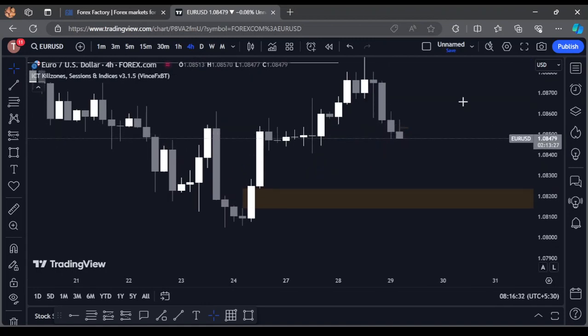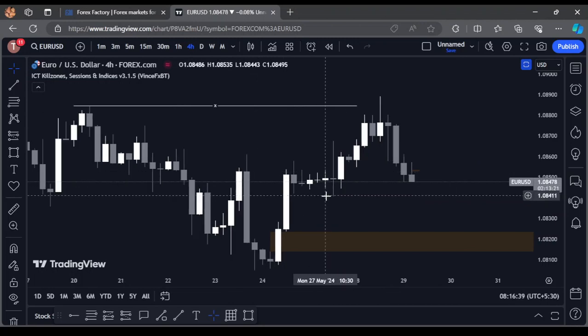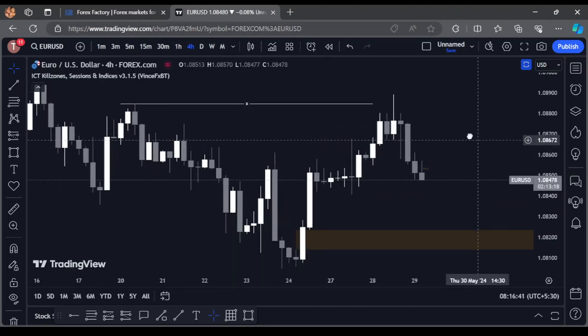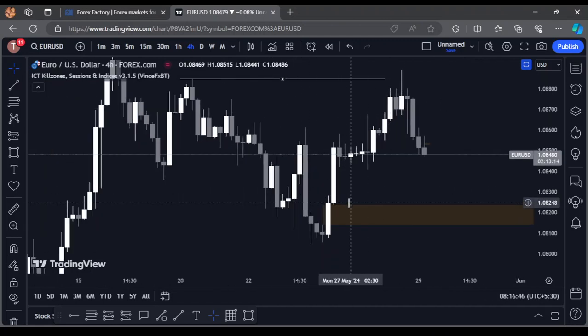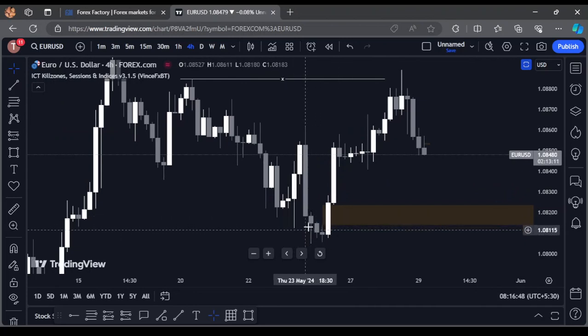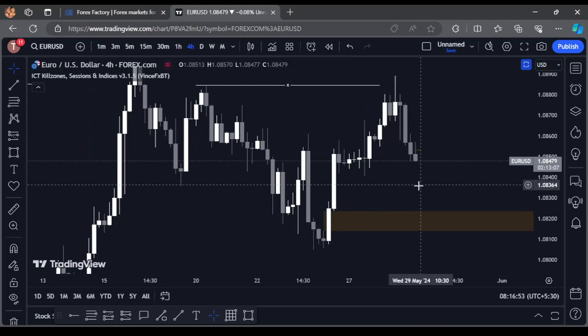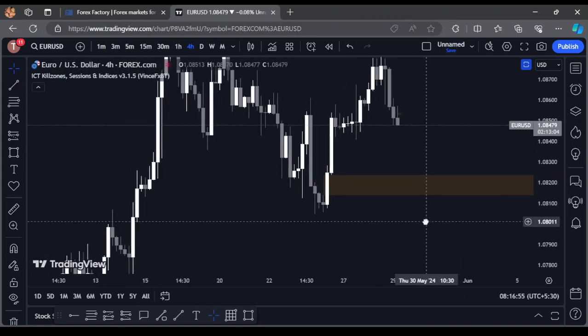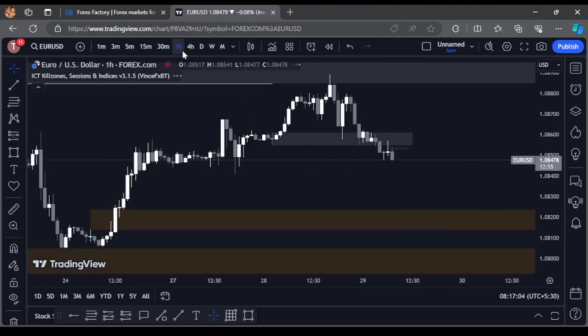Now this is the 4-hour chart and what we can see is I am looking at this level as a weak low. And why a weak low? I'll be justifying it. We have this unmitigated FVG. So most likely if the price is going to respond from this unmitigated FVG, then we can see an upside move, or if this is disrespected, most likely we are going to follow the higher time frames FVG. So that might be confusing. So let's move to the 1 hours for some clarity.